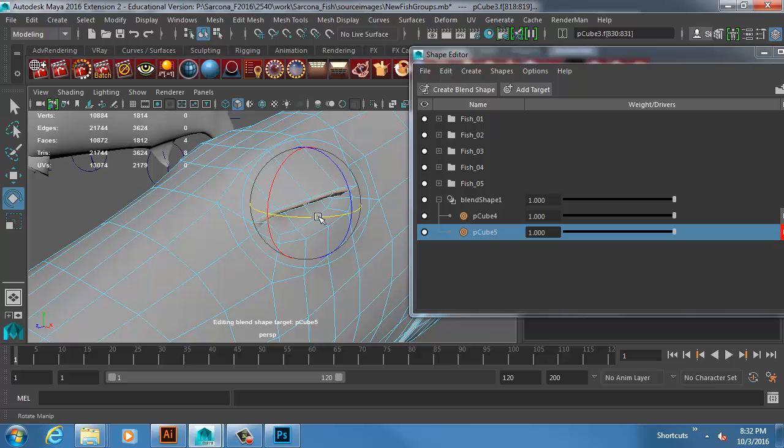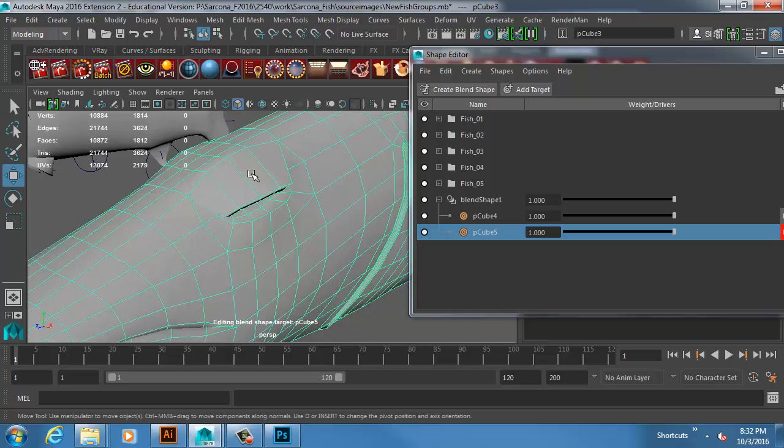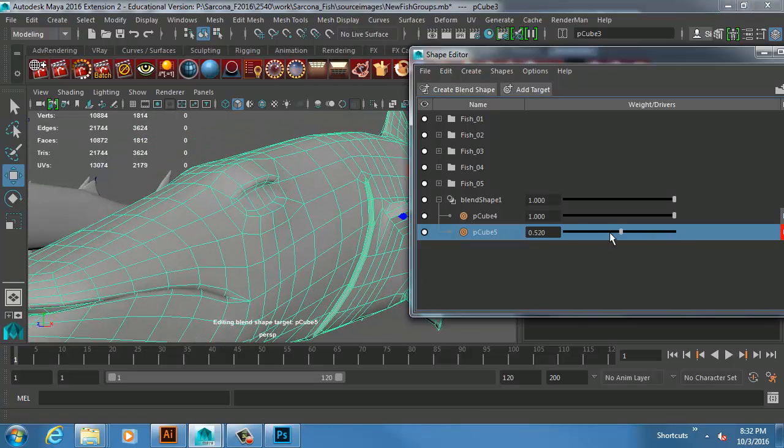And however much time you spend on these things, obviously the better it's going to look. This is not going to look terribly wonderful. Okay? So now you'll see how that fish is blinking. And then this one is opening his mouth. And you'll see that they work together too. So I could open his mouth and blink.